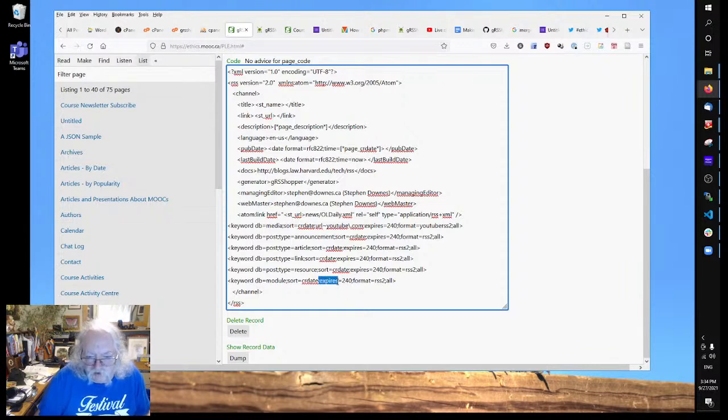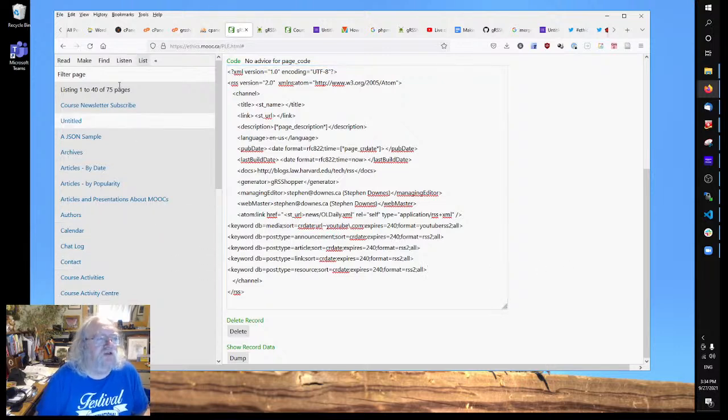And I'll remove the expires because they will all have expired. In fact, that's what I could have done with any of the others. So actually, why don't I do that? Post type equals announcement. Yeah, actually, that's even better. I'll make a post of type announcement.